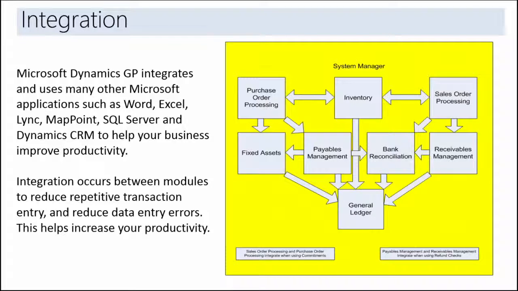So you wouldn't have to use sales order processing, which is a little bit more complicated and usually involves some type of sale of an inventory item, where you want more flexibility. Information from receivables management will also flow into bank reconciliation. So when you get money from your customer, if they pay you by check or if they pay you by cash, that information can update the bank reconciliation module.